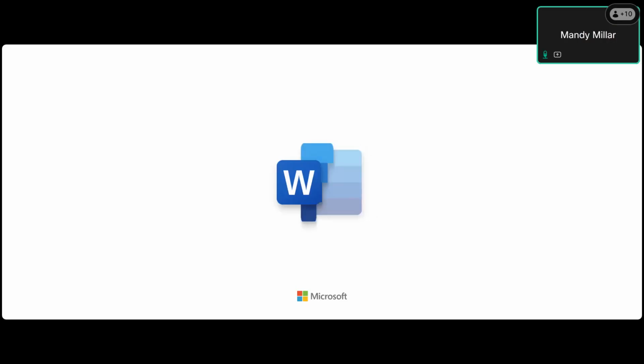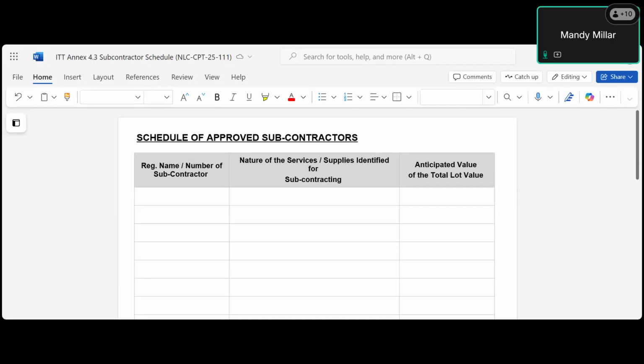It's very annoying when you're waiting on these things to open, isn't it? I mean, it's fairly straightforward in terms of what it's asking. It's just asking for a list. So, who are they? What is their registration name and number? What is it that they're going to be doing? And what estimated value are they going to receive as a result of this?